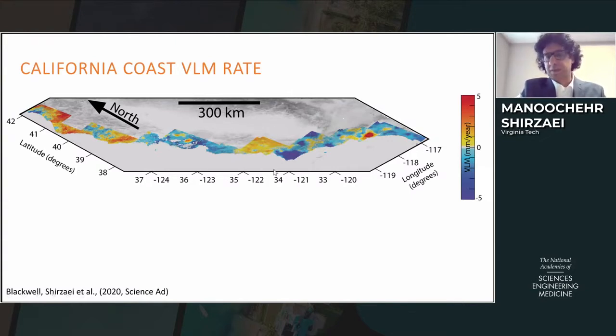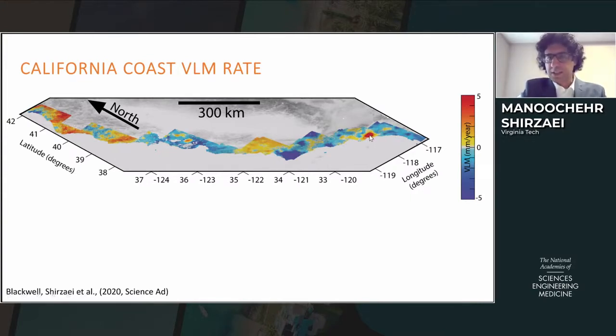This uplift signal is very interesting. We associated that to the tectonic processes, but not San Andreas fault. These are faults that are subvertical to San Andreas fault and have reverse sense of motion. And also we have this compaction here in the basins that drive most of this subsidence, but also there are some pull apart basins that contribute to the observed subsidence. We see all different processes in play along the coast of California.